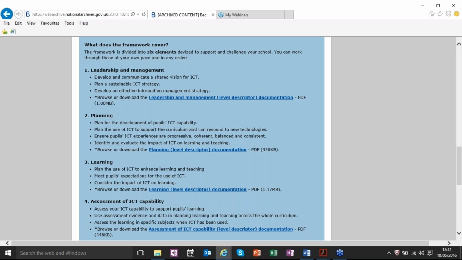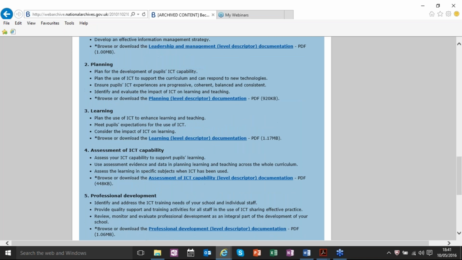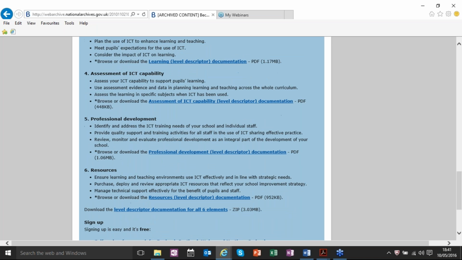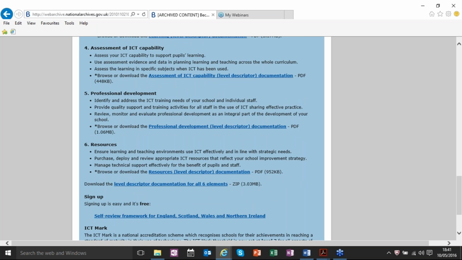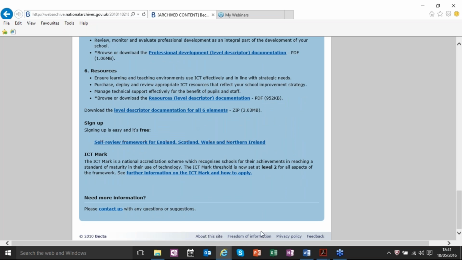The assessment of IT capabilities is about the teacher's assessment of pupils using ICT. Professional development is about how it's measured and how it's supported and used. And then the final one there is the resources, which we're going to have a look at in detail.